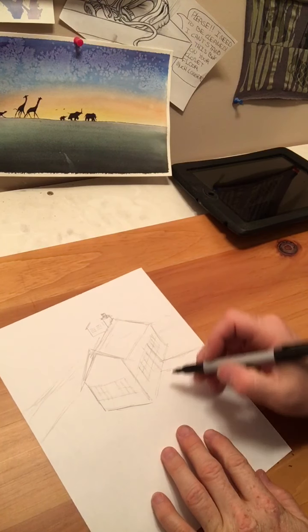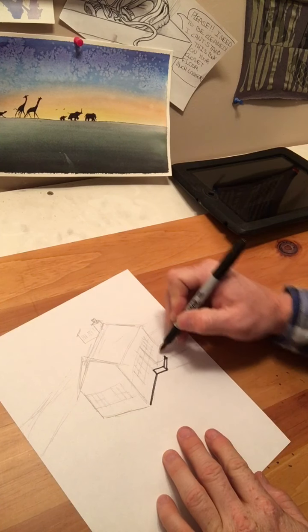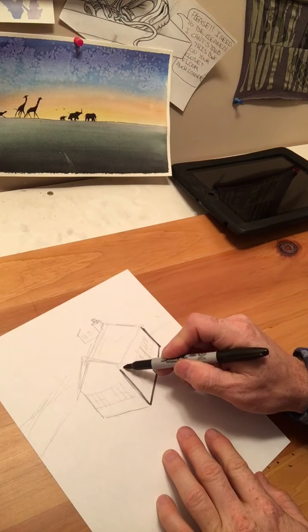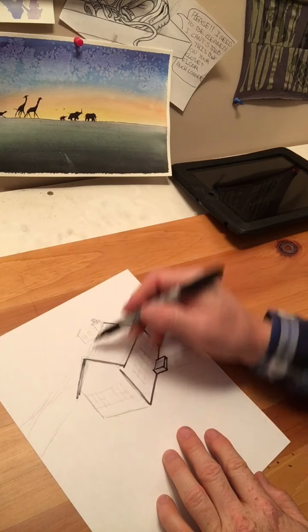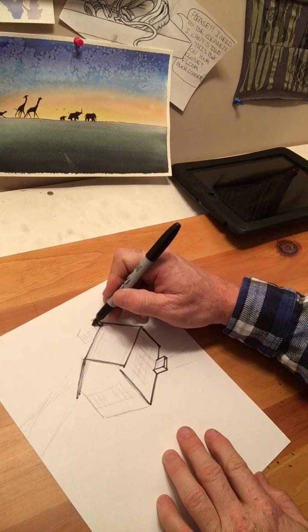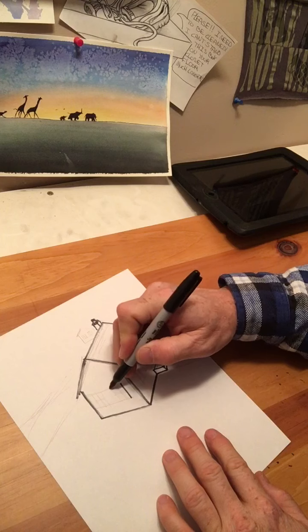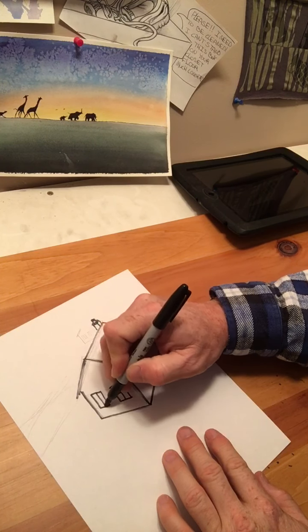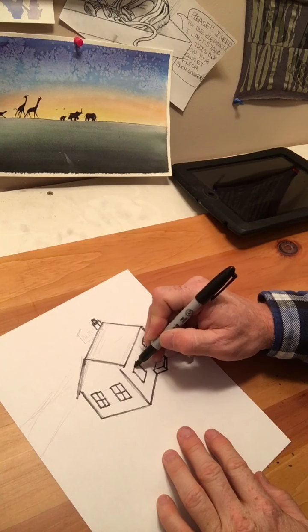When I get it the way I want it, then I go back and I can put in these lines — maybe there's a step here. I have these lines all located, and now I can just put in very deliberate lines because I know the lines are where I want them to be. I can just go ahead and sketch this in, and notice my lines now are not as sketchy. It's still kind of a cartoon-style house — maybe it's the Simpsons or the Griffins. I've located everything and it's where I want it, so I'm just going to go ahead and draw it in. See how much easier that is.